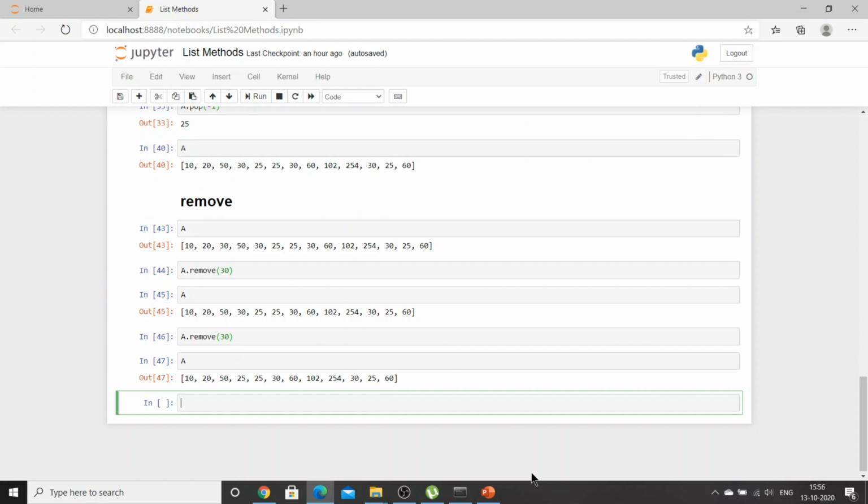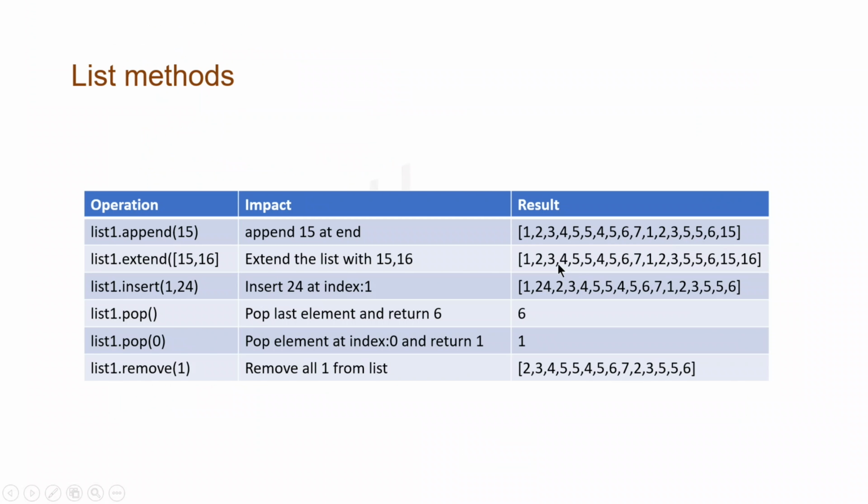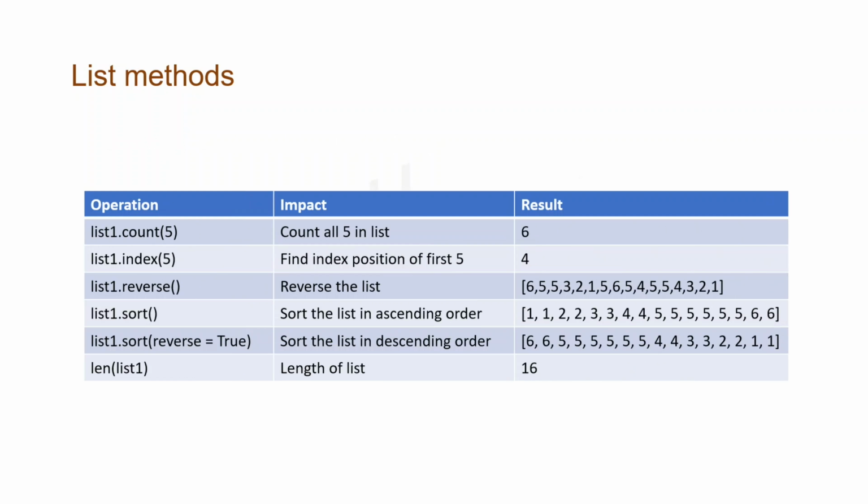Let's go back to our presentation and see what methods we have. Okay, so you have already seen append, extend, insert, pop and remove. Now let's move on. Now we will be looking into other methods, wherein we will be seeing the count method, index, reverse, sort and length. Length we have already seen. So let's start with count.